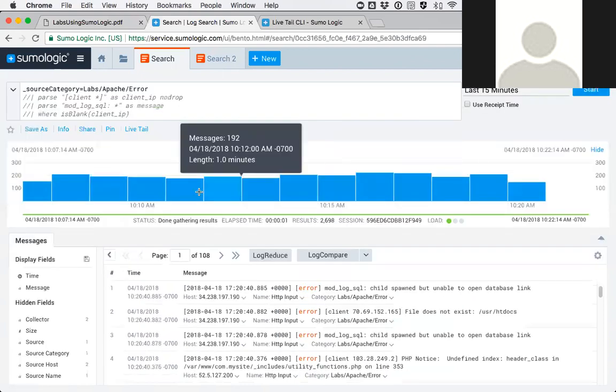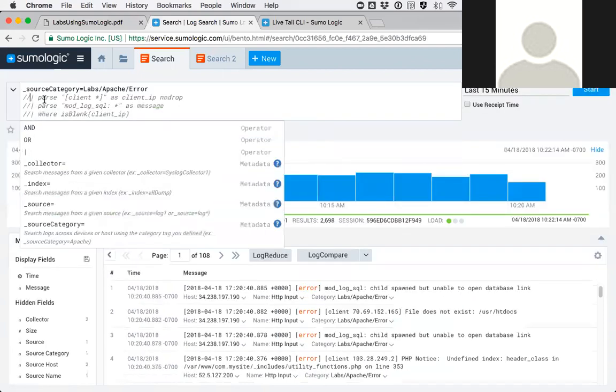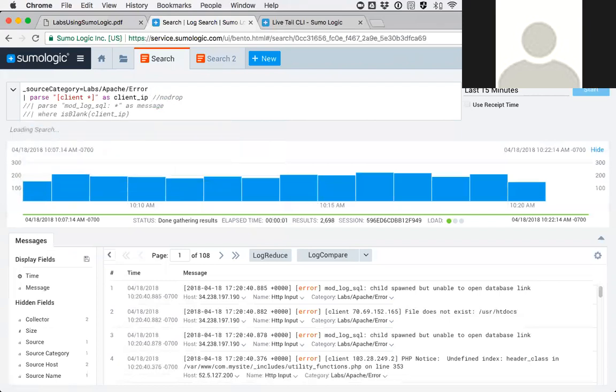So the first thing that you would probably think about is, okay, let me do the parsing on the client, the one that has a client IP. So I'm going to say, look for anything that has brackets, the word client, and then something, and extract that something that ends with a bracket, and that's going to become my client IP. I'm going to not use the node drop first, right?